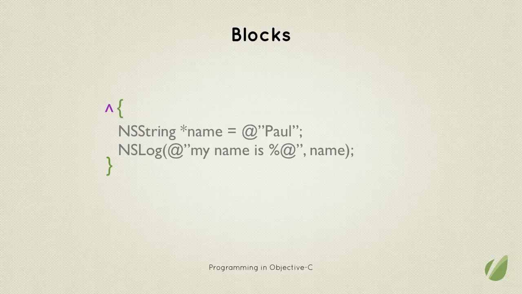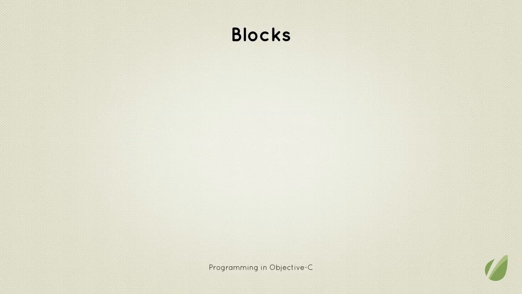So let's start with the latter and define a special variable to host the block. As I told you, a block is similar to a function, so for a block we could have a return type, a name and arguments. The block we have previously defined doesn't return a value and doesn't need arguments. So let's write this variable definition. This line of code tells us that myNameIs is a block that doesn't return a value, and you get this information by the first void. And then it doesn't need arguments, and you get this other information by the void enclosed in the parentheses.